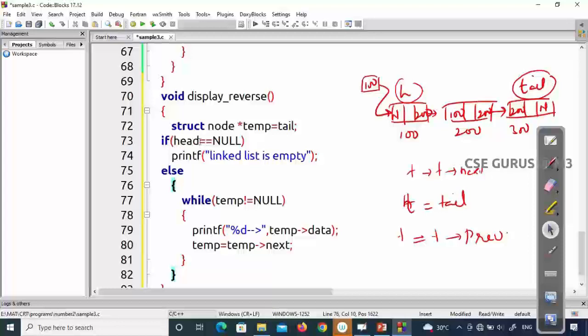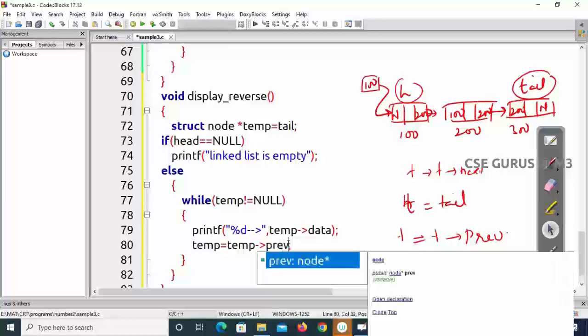Now if head equals null, it's fine, right? Empty linked list. Head is fine or tail is also fine, tail is also null. Any one is fine, no need to change it. Else, while temp is not equal to null, you print the data, temp of data, then you don't go to the next. You have to come back. You started from the last, you are coming back.